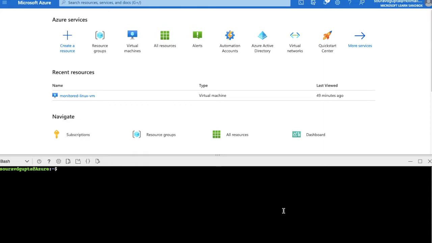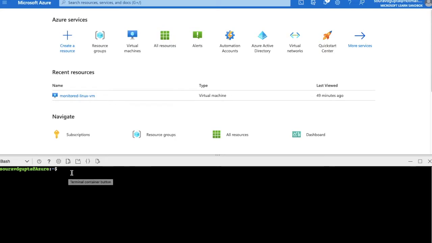To configure these metrics, we don't have to install any software. We can do this in the Azure portal only. First, I will show you how to create a VM from the Azure shell. Then I will show you how to create the boot diagnostics metrics. So let's start. Here in the Azure portal, I have opened Cloud Shell, and from there I will be creating the storage account, and after that I'll be creating the Azure VM.